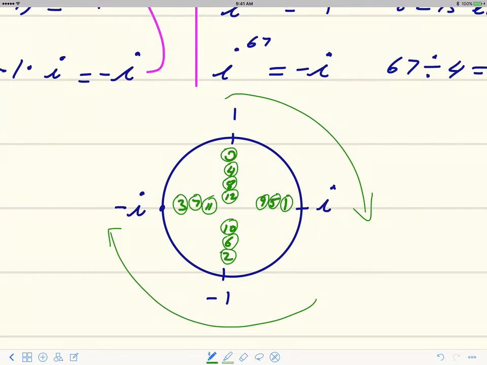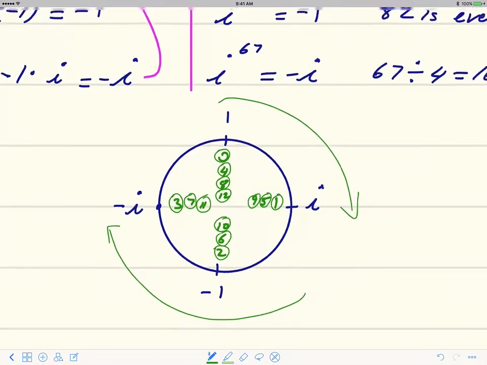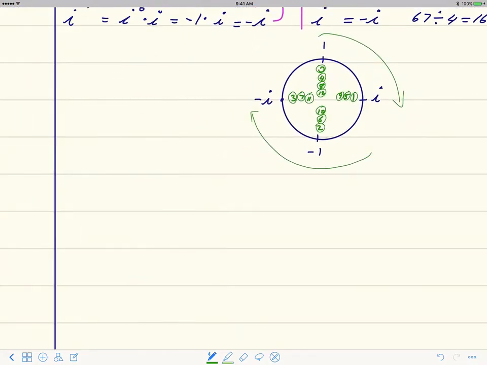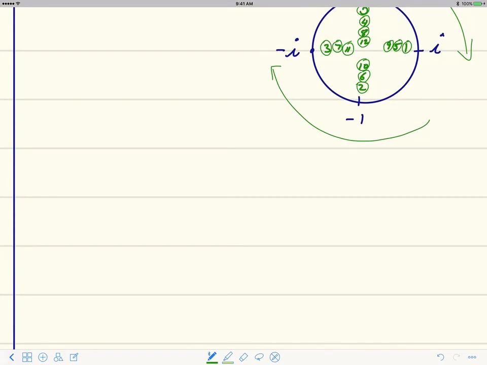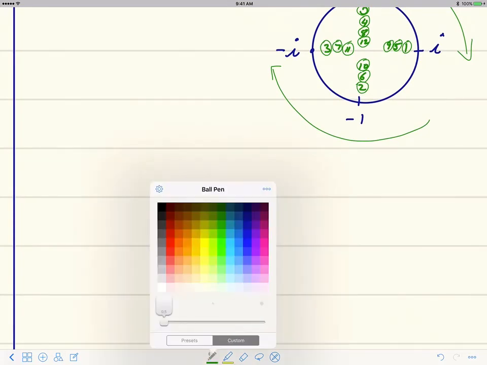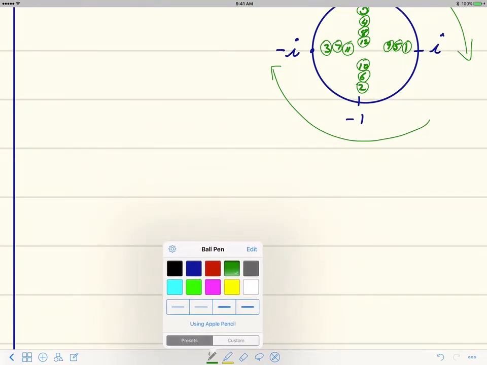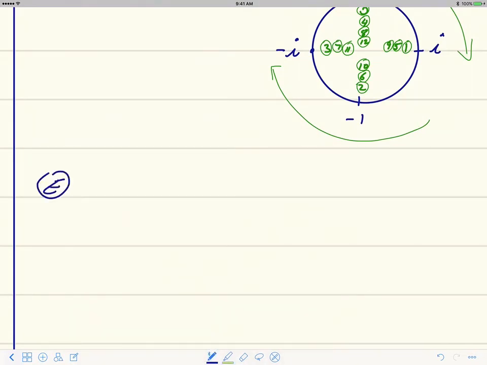But when the exponent gets really, really large, like 237, you don't want to maybe use this type of thing. So let me give you an algebraic technique of how to figure out powers of i. So first we'll do some examples where the exponent is even. So whenever the exponent is even, like 346, you can always write this as i squared to half that. Okay, so half of 346 is, what is it, 150 plus 23, 173.